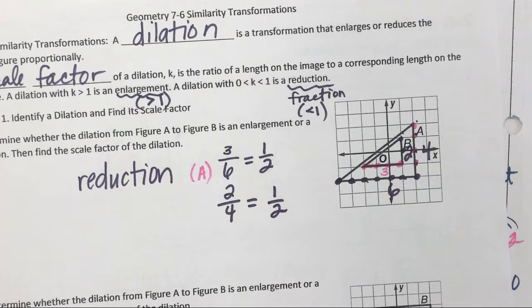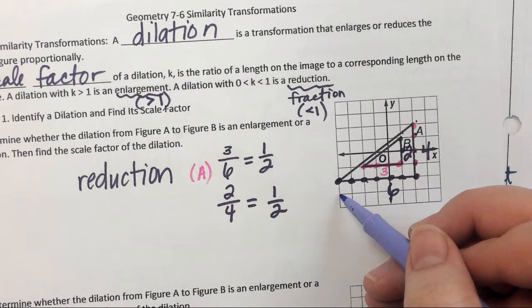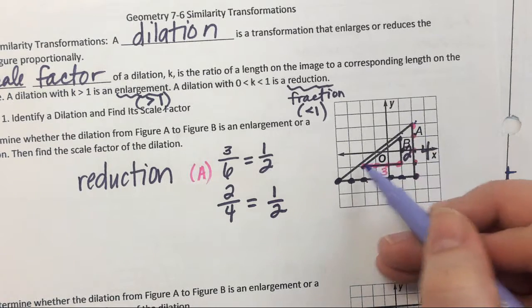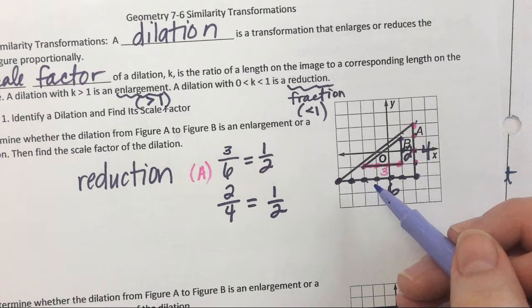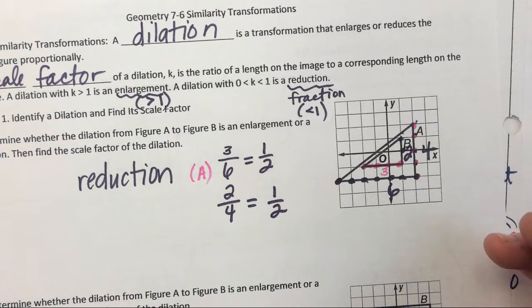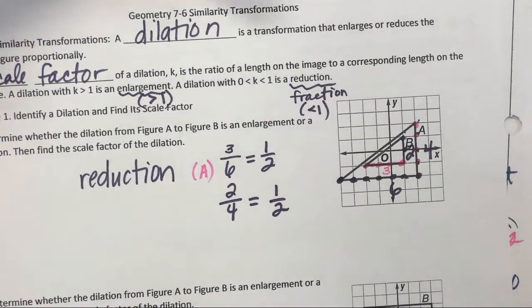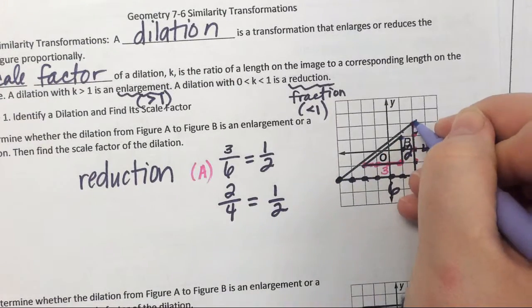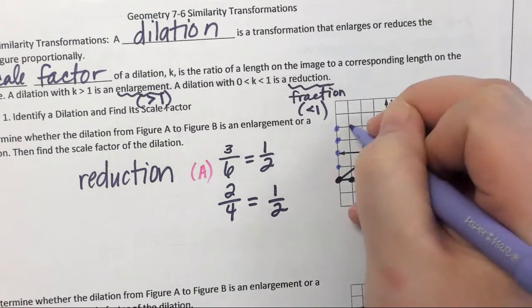Then my geniuses get to that third side, because we need to make sure it works for the third side. My true geniuses will just use the distance formula between this point and that point, because they know the distance formula, they like it, they're good at it. My medium geniuses are going to do something along these lines. There is a trick to the distance formula. If we want to count from here to here, I need to know how many up and how many over.